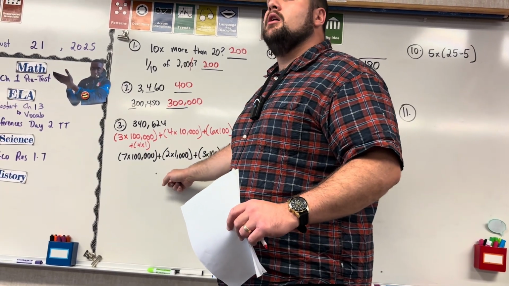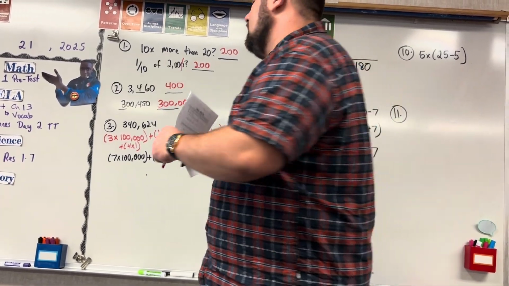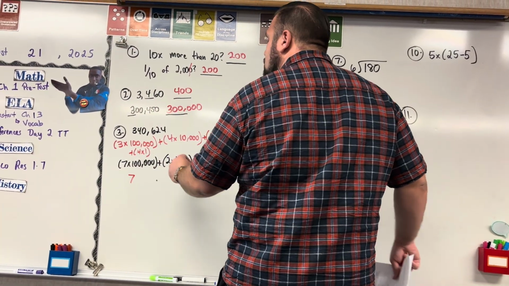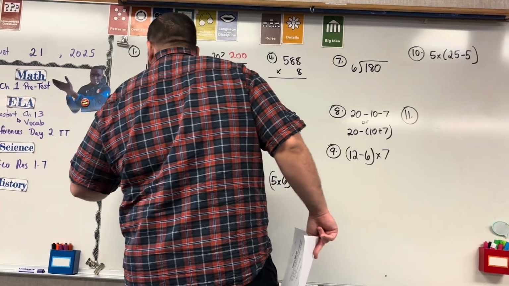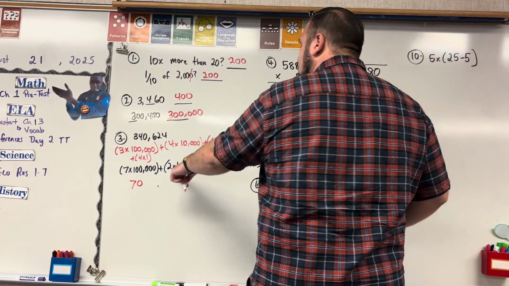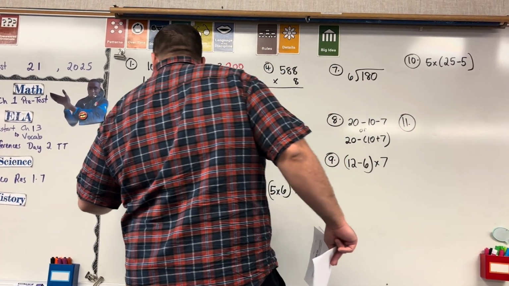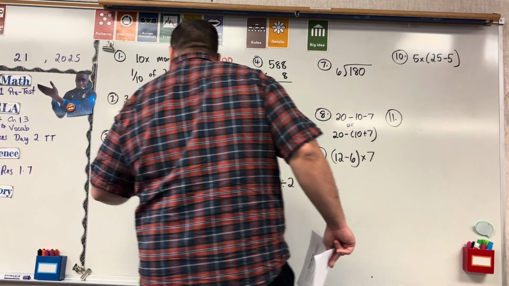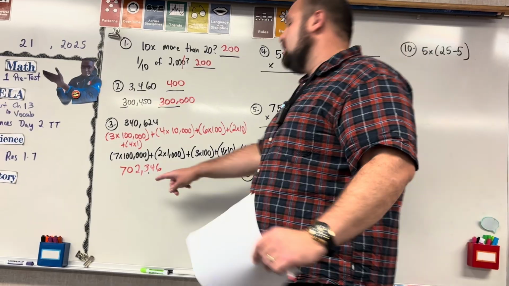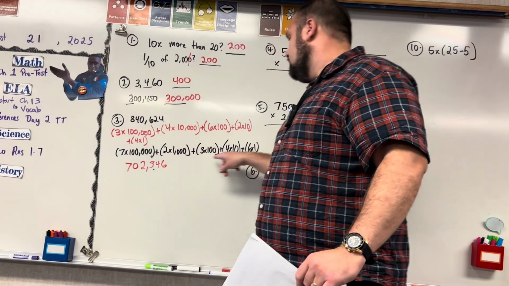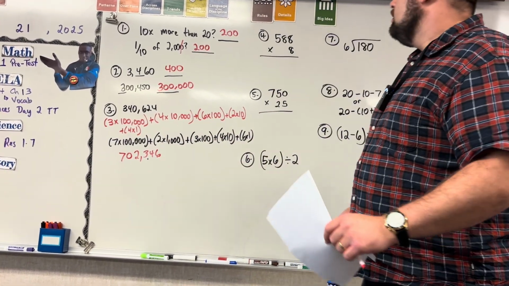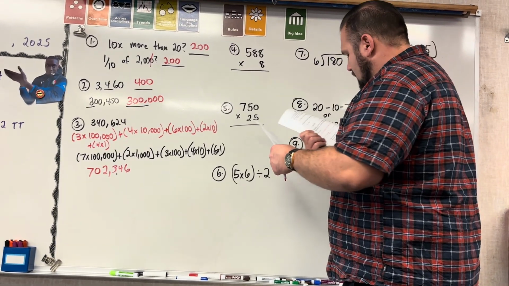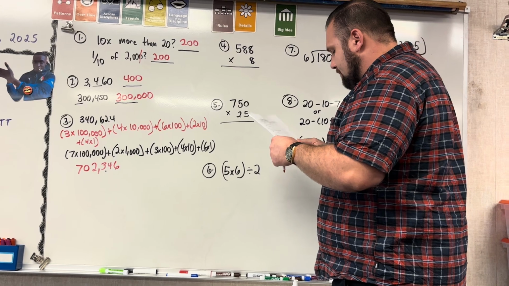And the second part of number 3 is you're doing the opposite. 700,000. Is there anything in the 10,000s? No. Some of you put the 2 in the 10,000s place, but there's nothing there. So we put a 0. The 2 is in the 1,000s place. The 3 is in the hundreds place. 4 is in the tens place, and the 6 is in the ones place. So your answer is 702,346.